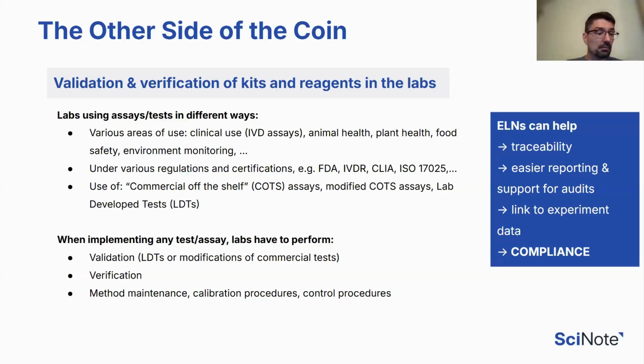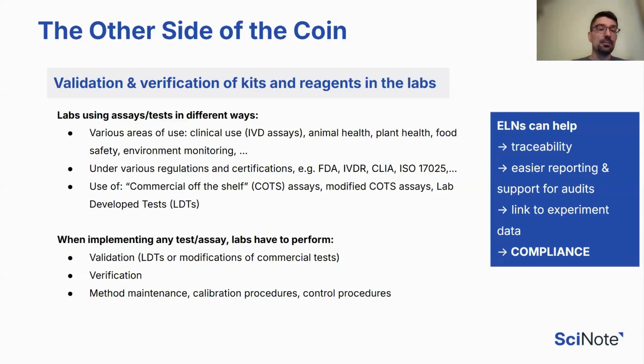And these tests usually include, let's say, validation of performance characteristics such as accuracy, precision, analytical sensitivity, and so on. Verification is a set of tests that labs use when they're introducing a kit into the operation. So even if they are not modifying the kit, they still need to make sure that whatever the manufacturer stated is true. So this is usually a subset of the tests, such as linearity, precision, or accuracy being measured here. And once the assays and the kits are being introduced, the methods have to be maintained. So there have to be calibration procedures in place, or control procedures.